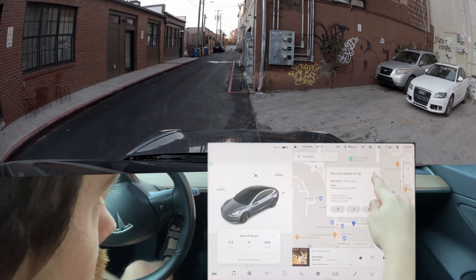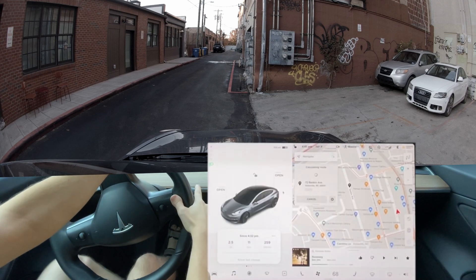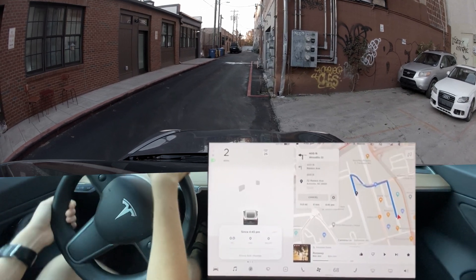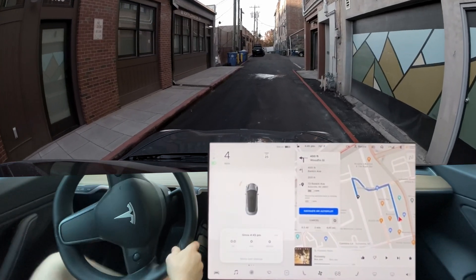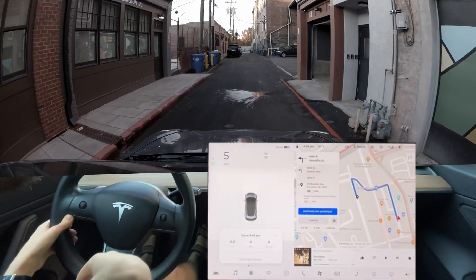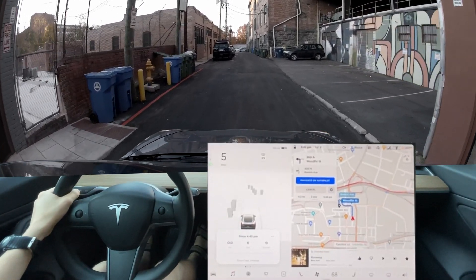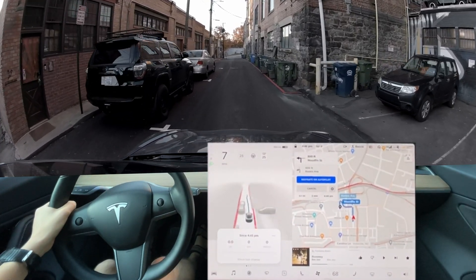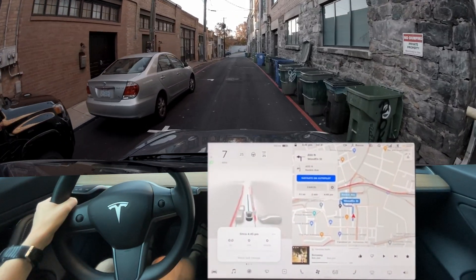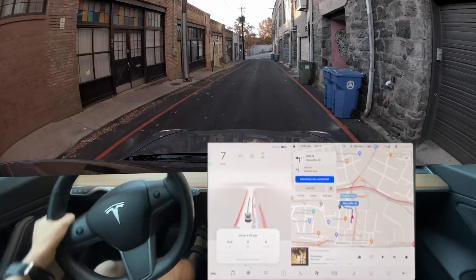So we are going to do our left turn test here and see how it does. Did you notice since the last time they've added red lines to this road? I'm not sure why they are red. I don't know if there's a specific indication for that, but they added that. I guess maybe it makes it nice that all the trash cans are now lined up.